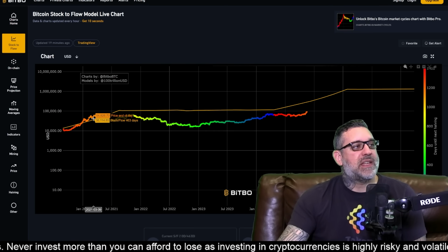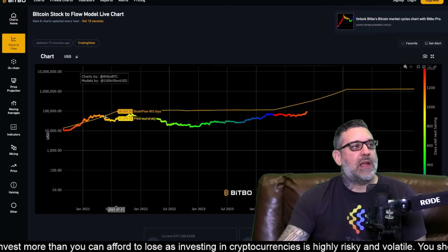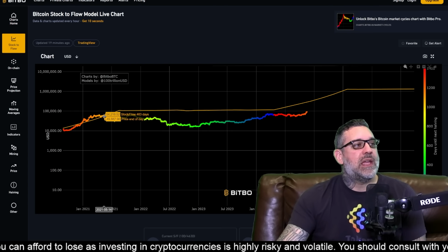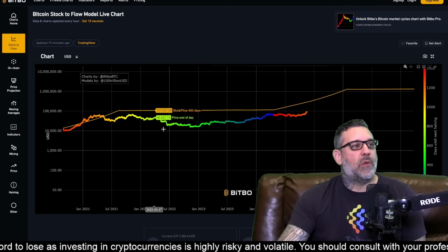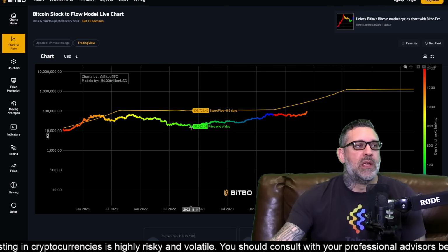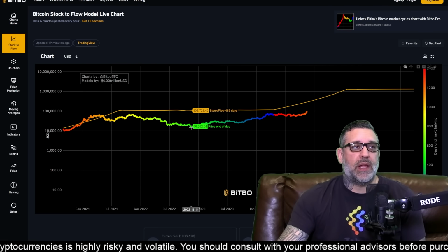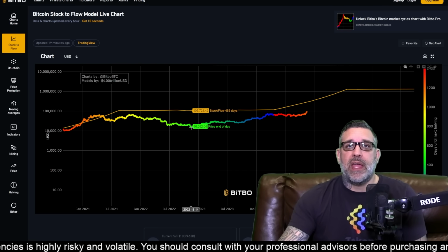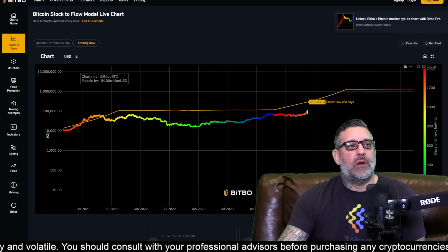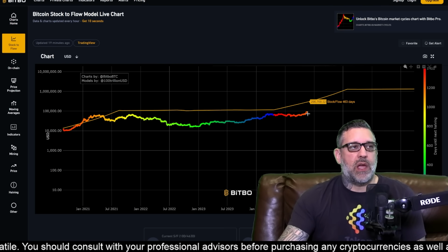And then it basically went sideways and consolidated, started transitioning out of the dark orange into the yellow and all the way down until we got to green, where the green was basically the bottom. This is where, hey, this is a great place to start accumulating again if you want to start working towards the next cycle. So here we are now in the orange. We have some ways to go, okay?